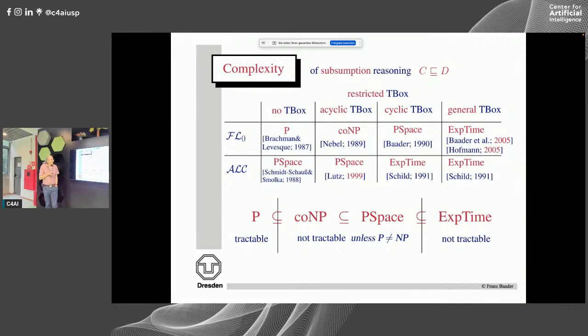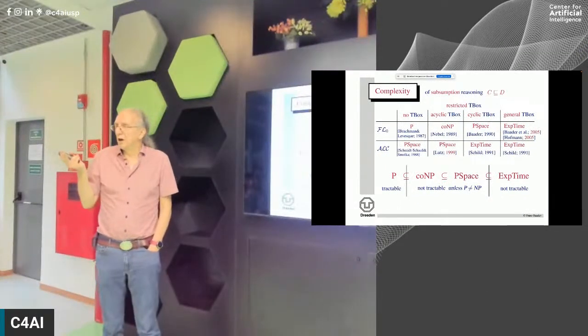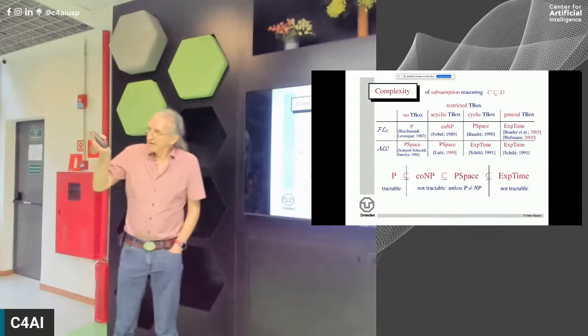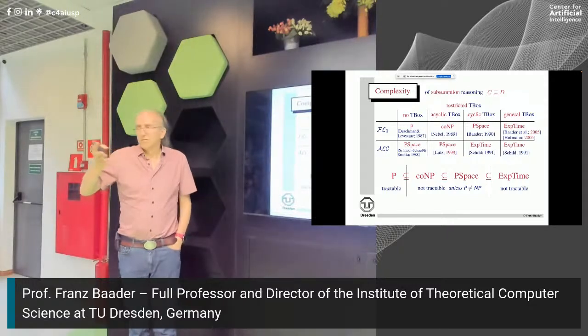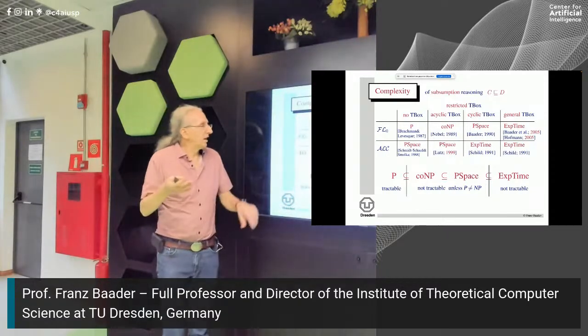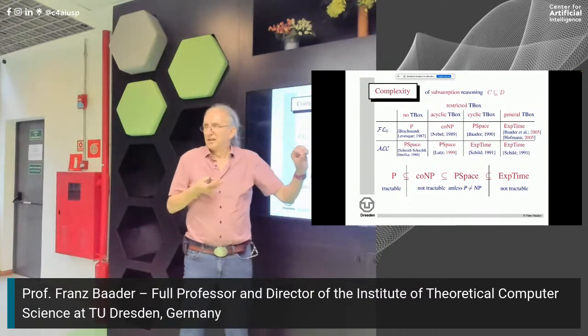Right. So this means only FL0 without T-boxes is polynomial, which is not so nice because we don't want to just have concept descriptions without T-boxes. But you could also read this in another way, and this is what we did at DFKI when we started to work on this. We said, okay, the knowledge representation people said conjunction and value restrictions they want to have anyway, and we want to have T-boxes, so we are probably here or here.